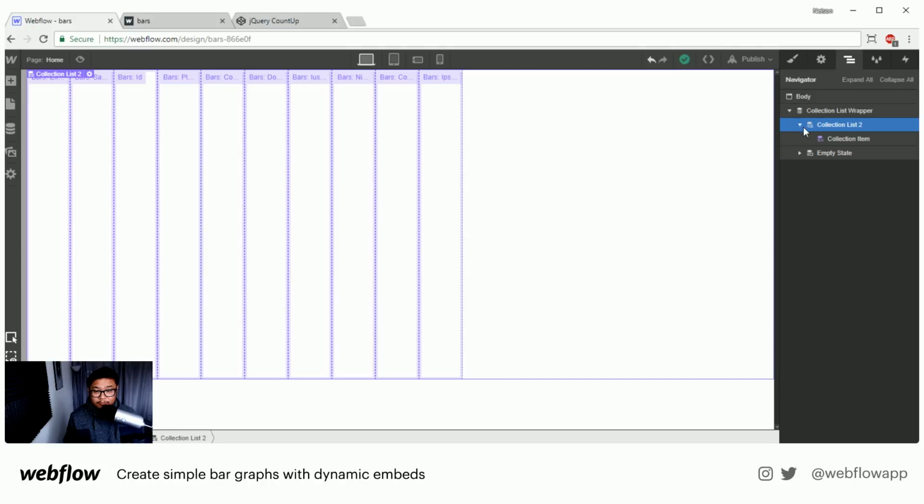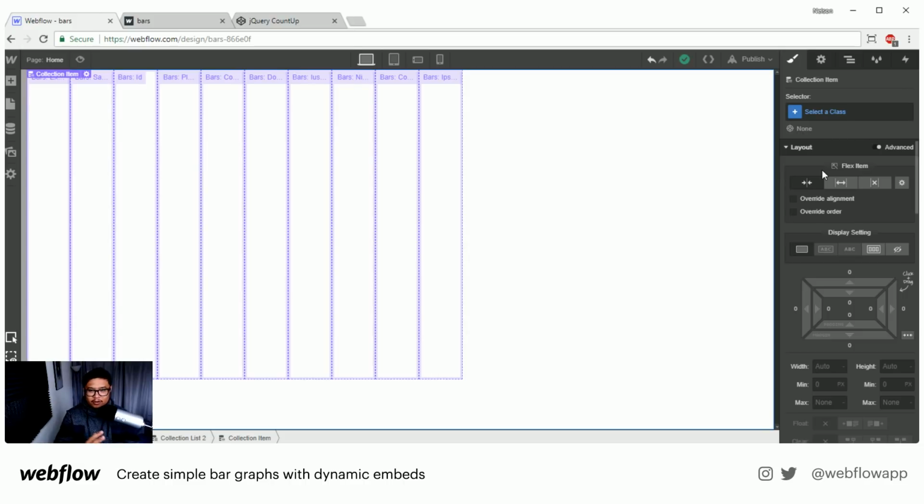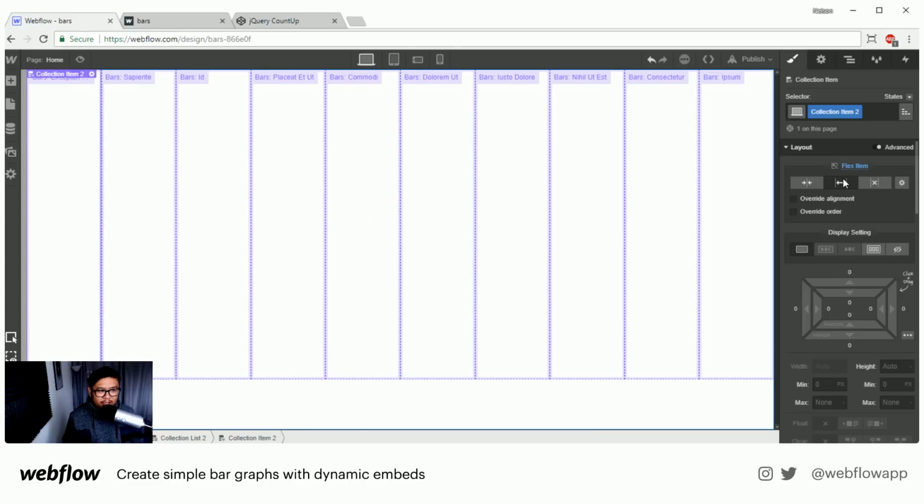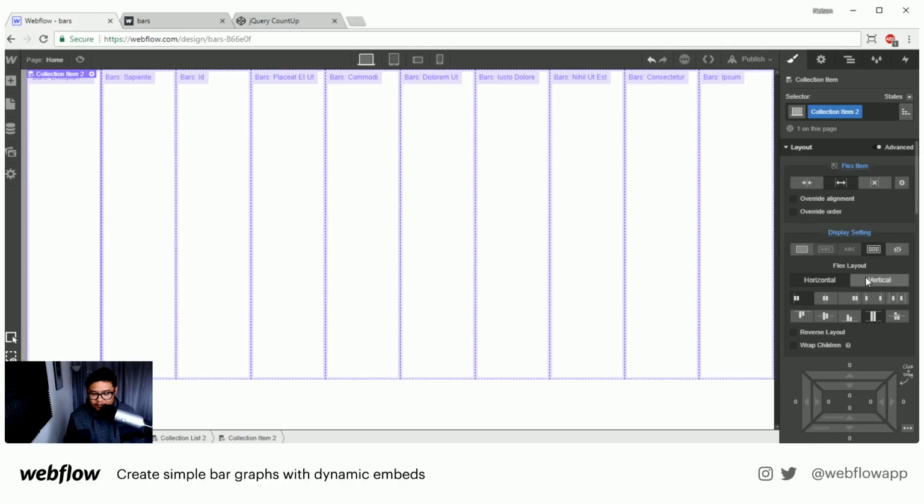Now we go back in here and click on the collection item, all right? So for the collection item, we want to expand it. We want the whole row to go all the way from left to right. So I'm going to expand one collection item, which means it expands them all. Okay, cool. And then after that, we're going to set this to flex as well, set it to vertical, and start it from the bottom. The reason why is because the bar graph that we're going to put, the bar inside of this collection item, we want it to be pushed down to the bottom so it grows up. If we don't do this, it's going to grow from the top going down, and it's going to look upside down.